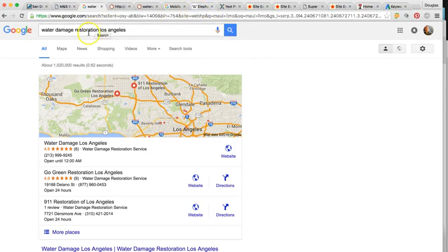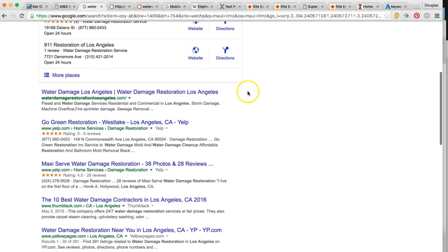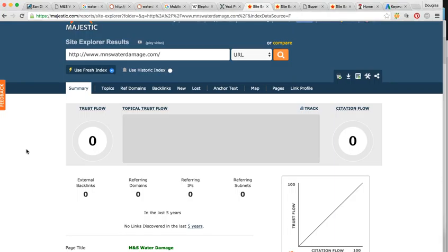The fourth and final thing is backlinks. Backlinks and influence pages are directly responsible for getting you number one in Google organics. Say a client is thoroughly impressed, they write an article or blog and mention you on the internet — Google takes this as a vote. Google is like running for president: the more votes you have, the more likely you're going to win. Right now you have zero websites mentioning you, which is very important to fix. If you're going to be ranked number one in organics, you have to have built many links to your website, and Google also evaluates how popular and trustworthy those linking sites are — that's your trust flow.